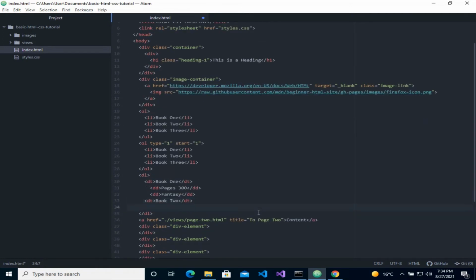For book 2, we'll say 400 pages. And I'll leave the genre empty for now, just to show that we don't have to have the same amounts within each DT tag.